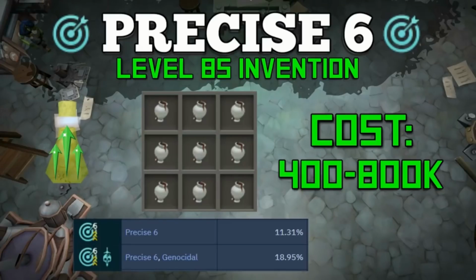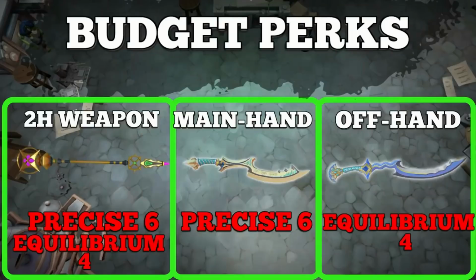This totals out to a cost at around 80 historic components, which currently is only going for around 800k if you buy the crates. That is super good considering how good this perk is, and if you're using a 2H weapon, you'll want to put this perk in there. Otherwise, if you're dual wielding, you'll want to put this perk in your main hand. Of course, this works for all styles, range, mage, and melee.